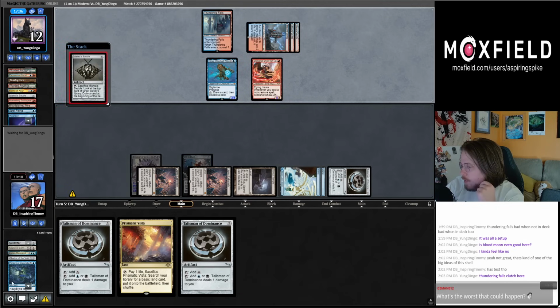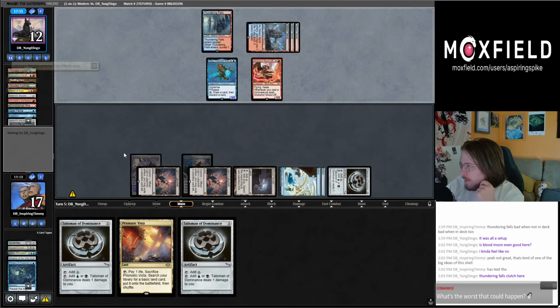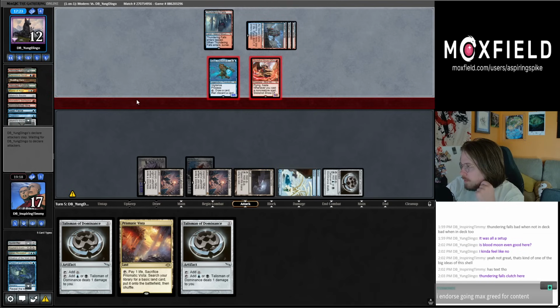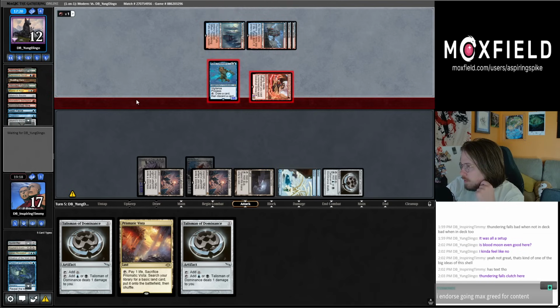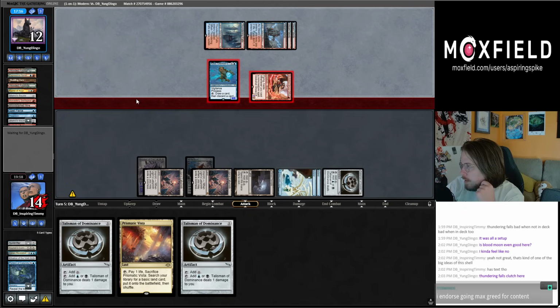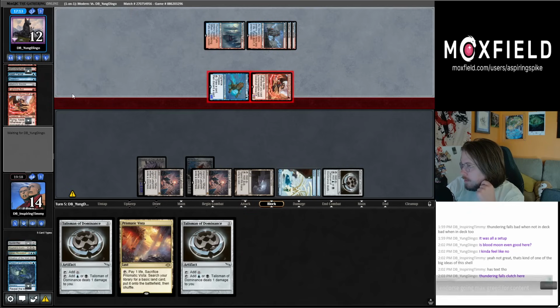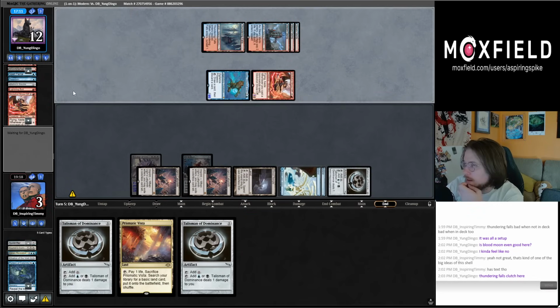I'm just not sure how likely we are to reveal 4 different types. The math is really difficult to do. 8 damage. Lava Dart is plus 6. Oh, plus 8. So I would go to 1 if they have a Lava Dart. Bolt is less damage than Dart here, taking a big hit. No Mutagenic Growth, so I'm at 3 life.